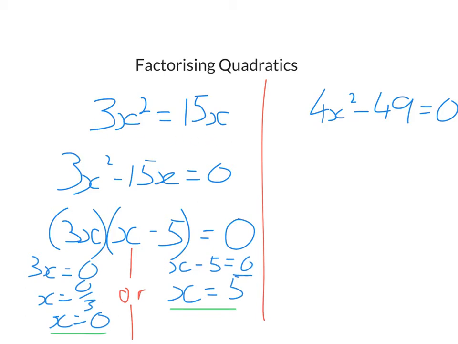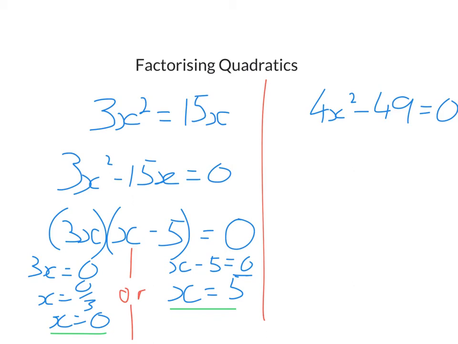Looking through this, where we have an x squared and an x, our shortcut is to bring everything over to one side, see what goes into both of them, in this case 3x, then divide each term by 3x, which gives us the second bracket. Once you're at the point where you've got 2 brackets, you let each bracket equal 0 individually and solve from there using our old-fashioned linear algebra.